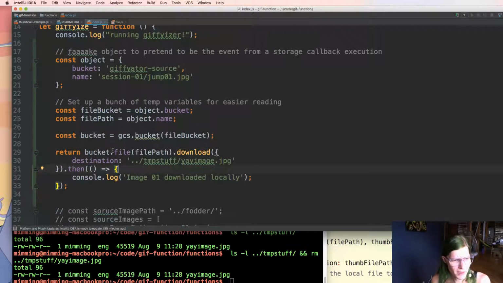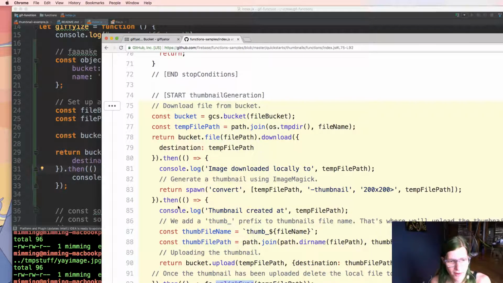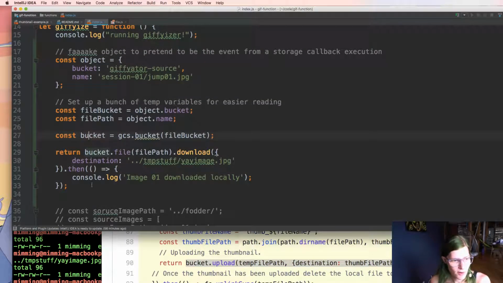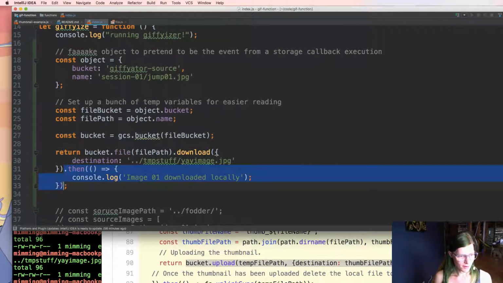Or I can chain them together. Should probably make a decision now. Do I want to learn how to just chain these single file downloads together, or should I try and download multiple files at once? I will just chain a bunch of them together. So how do these things actually work? So return, okay, so this is when I return the promise that goes to the next phase. So I just want to do another one of these .then things.